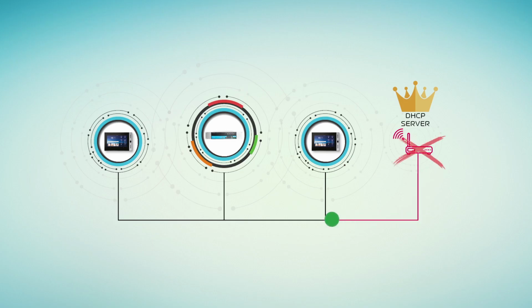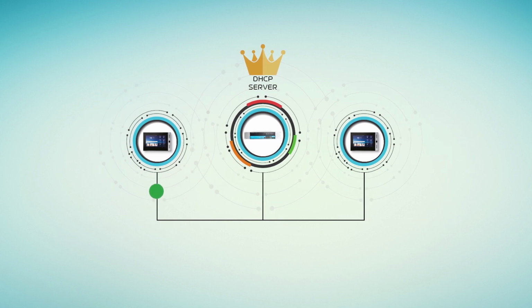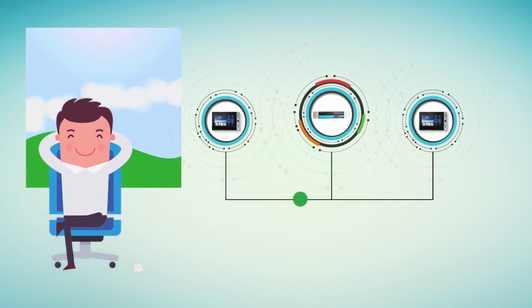If the router should one day stop working or be turned off or unplugged, don't worry. Again, the heartbeat will recognize the router's absence and take its place as DHCP server. So everything will work as usual, this time also maintaining the same IP addresses. So, your home automation network is going to be safe, always and whatever happens.